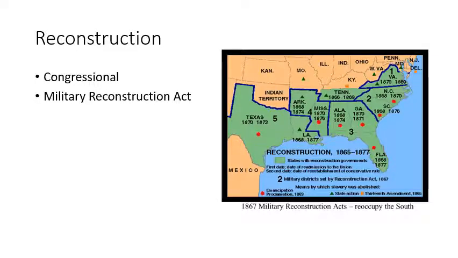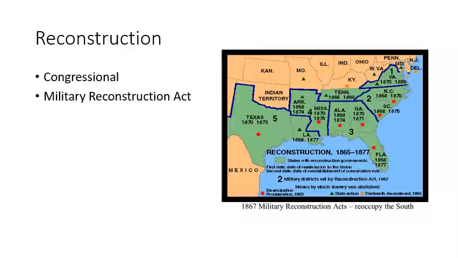With the exception of Tennessee, which had already ratified the 14th Amendment and been readmitted to the Union, we can see on this map that what this Military Reconstruction Act does is divide the Confederate States into 5 military districts, and each of these districts would be headed by a general. Commanders in these different regions would conduct voter registration campaigns specifically to enroll Black people so that they could vote in future elections.